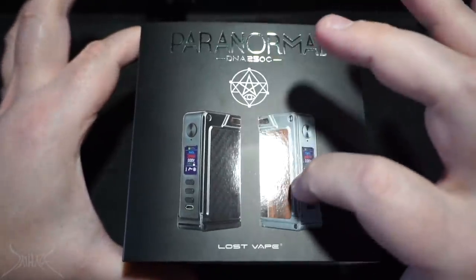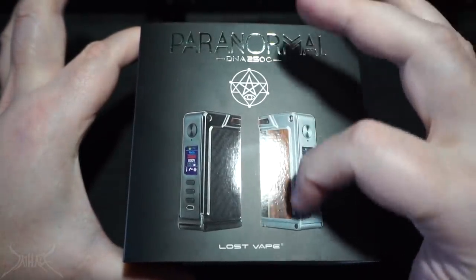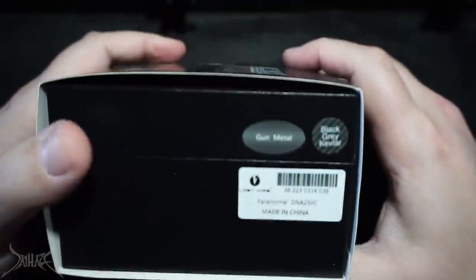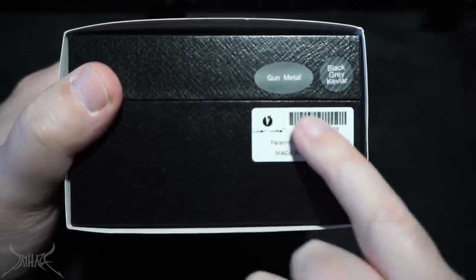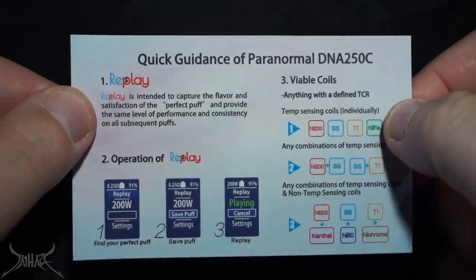On the front, you're going to have two of their flagship designs, the black gunmetal version and the silver with the wood, with the carbon, there's just a lot going on. On the bottom, it's going to show you the color configuration that you purchased, gunmetal, black, gray, Kevlar, and then your UPC here. On the back, that's it, no scratch and sniff, sorry guys. First opening up, you're going to get this card.